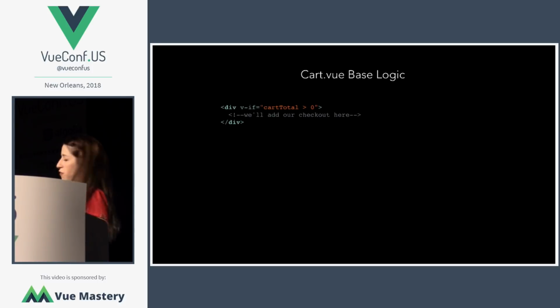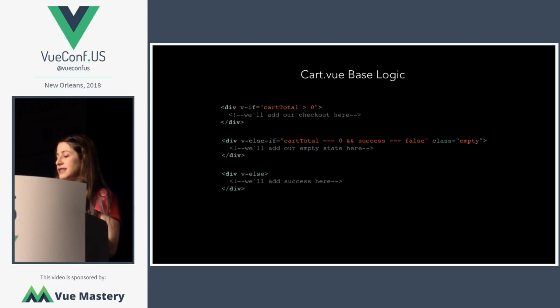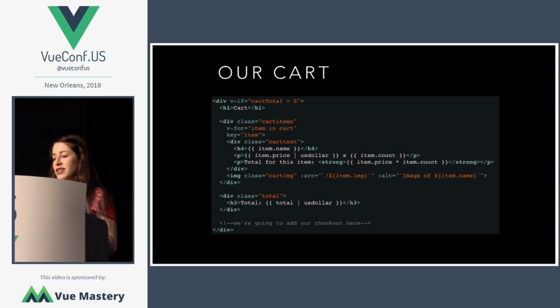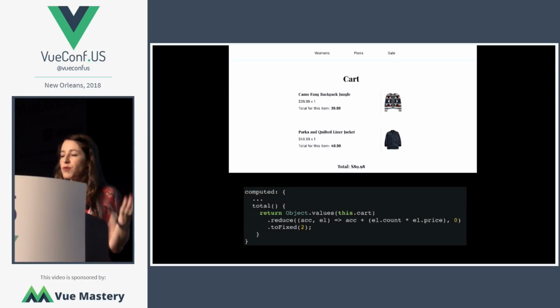And here's the shape of what we're going to build on the cart.vue page. First, if items are in the cart, we'll add them to our checkout component. Then if the cart is empty, we'll give them the ability to go back to the main page and add items. And finally, if there's a success, we'll let people know it's being processed, and we'll add a success component. So let's look at that first code block. If we have items in our cart, we'll show a cart that reminds people of the items with a thumbnail, the quantity, and its price. And here's what that will look like. We'll get the total by getting the values from our cart and create a computed value here.